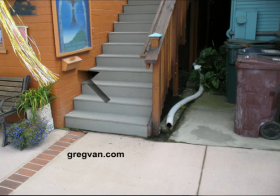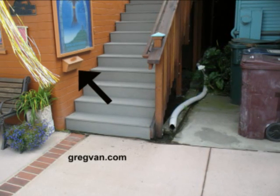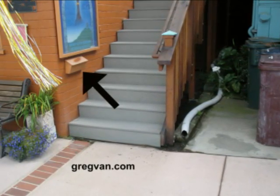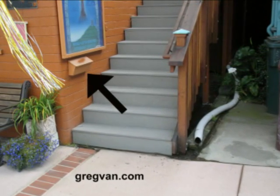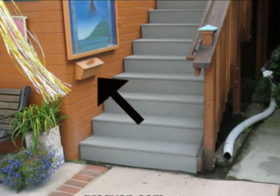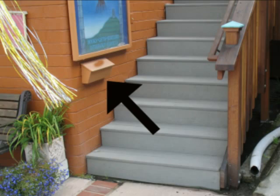So yes, these little things can create big problems for people walking down the stairs and should not be there. And there are certain building codes that will not allow you to build your handrails like these, or to even have items protruding into the stairway, like from the wall or from the handrail. So, something like this was probably built without a building code, a building inspector. It was never approved by the city.